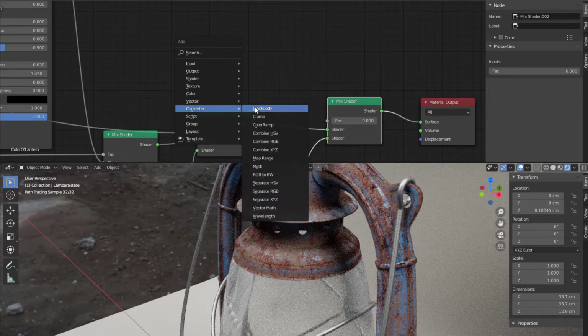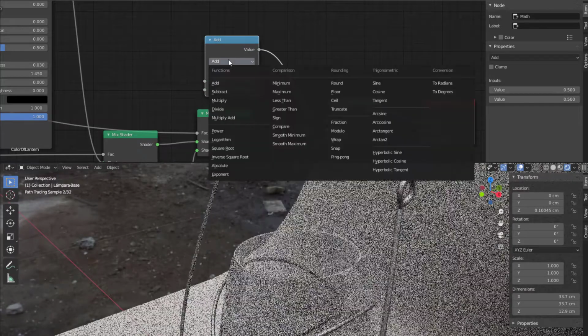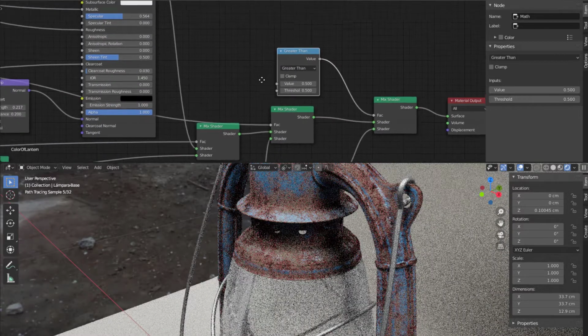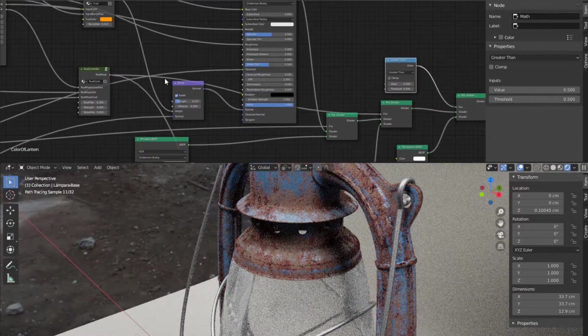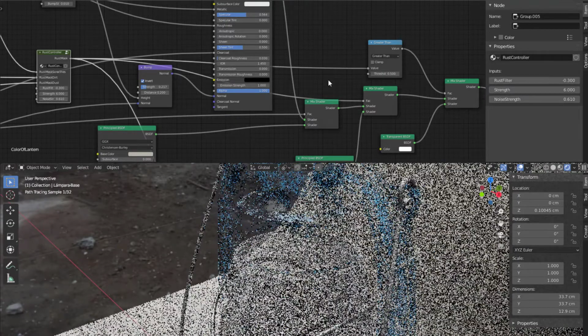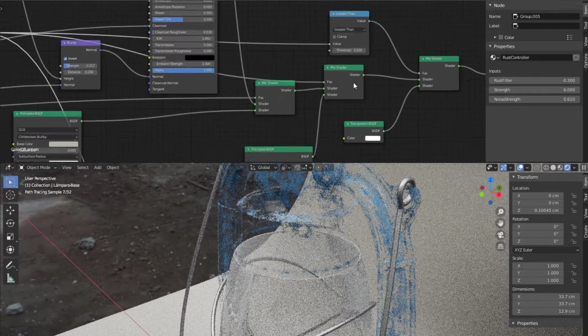See if we can find converter and the math. Put that in, put that into this, and put that to greater than. And then we can use the rust controller value, put that in here, and now you can see that a lot of stuff goes out here.